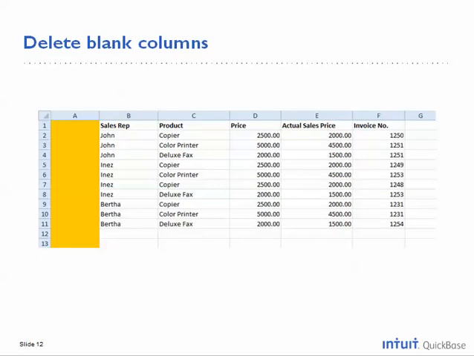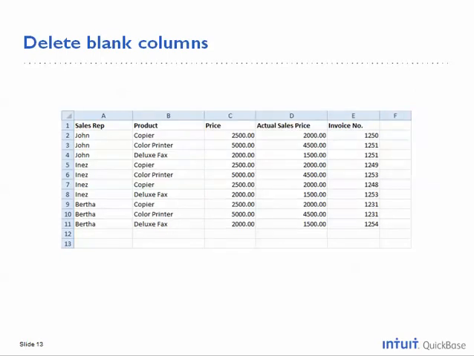If your spreadsheet has a blank column to the left of your data, QuickBase will import these cells as blank values. It's best to delete these columns before import, but you can select Do Not Import for these columns when you're previewing the import in QuickBase. Here we have deleted the blank column.